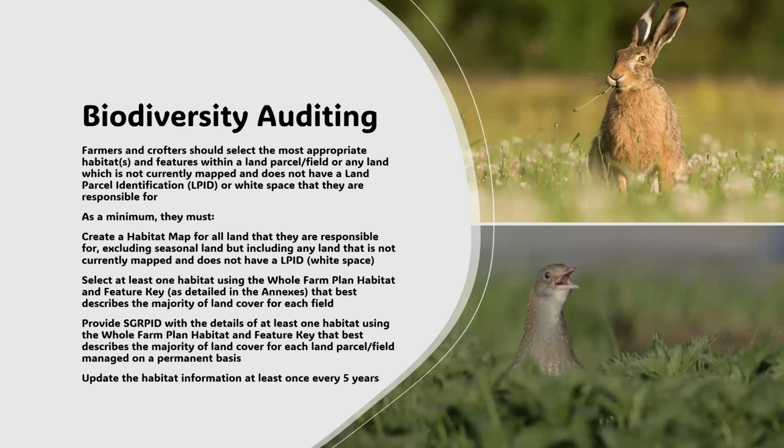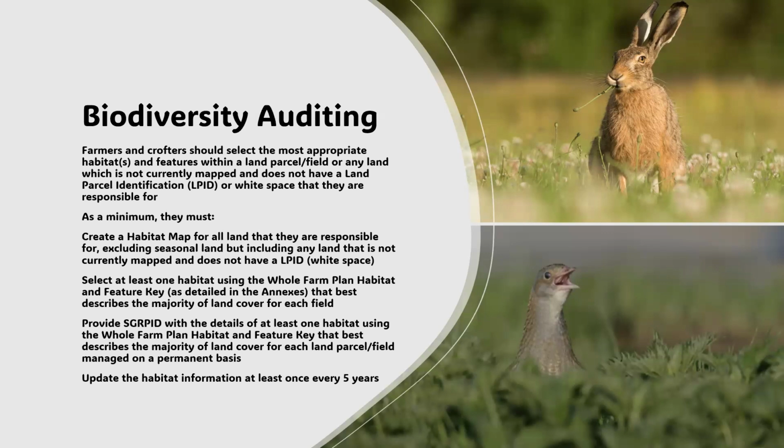So tonight we're going to be looking at the various different habitats that we've been asked to map on our farms, and you'll have until 2028 to complete this. Although I imagine if you're on this webinar, you're maybe already thinking far ahead, and you'll be looking to do this in terms of ticking your compliance for next year, which is great. We'll cover a couple of different methods that are available to meet compliance, and then I'll take a look at the ELPIS mapping system that's available, and I'll also show you an example of one that I've previously done.